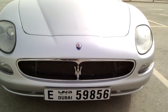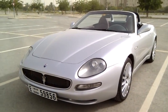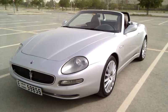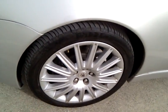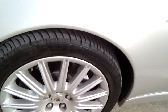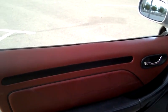That Maserati Trident sitting in the chrome mesh grille, the front colour-coded bumper with integrated fog lights, the Maserati brake calipers and alloy wheels shod in excellent condition rubber, and of course just that very tasteful badge signifying that this is not a car that you want to mess with. Penned by Autoone, of course, the Italian house of design. The car is coming with a host of lovely upgrades. The red leather interior is in pristine condition throughout, as you can see there.